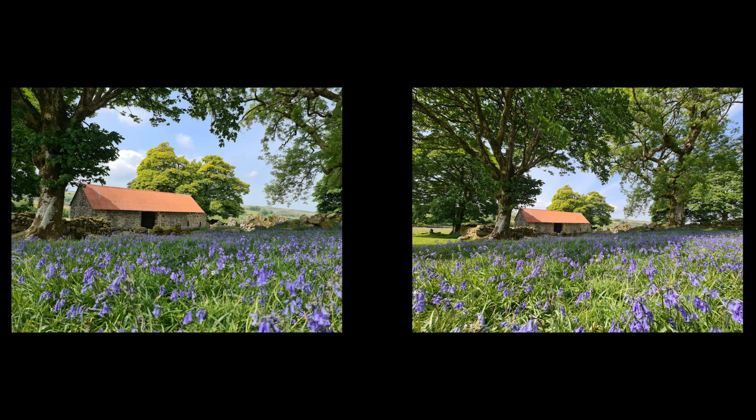So yeah, I'll probably leave it at that, to be honest. I won't go on any more. My overall thoughts on the camera on the S20 Ultra: very, very good. The wide angle lens is very nice. I will just put a comparison up so you can see the difference between the wide angle and the normal one. Very wide, and it does have some really nice quality images on that wide angle lens as well.